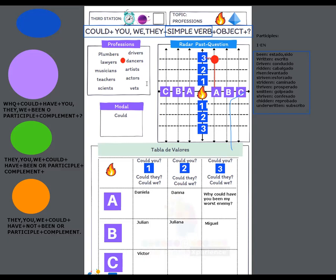Entonces, para que no hagan letras, porque es muy pesado escribir así en letras, lo pueden hacer en el chat. Es decir, me envían la que eligieron. Me envían la palabra, la profesión, la coordenada y la frase. O la coordenada y la frase. Ahí está. No se preocupen, solo coordenada y frase para yo escribirla acá.